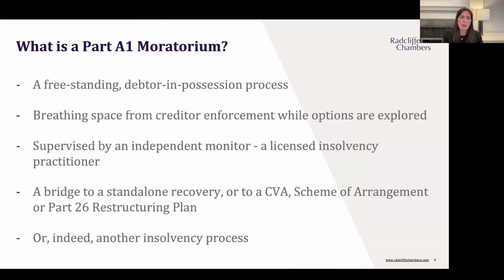basics, but Part A1 moratorium is a freestanding debtor in possession process. It was meant to be akin to Chapter 11 in the US. I'm not sure it's quite met that brief, but what it is described as, and what Grove School calls it, is a breathing space, providing a breathing space from creditor enforcement while the company explores its options.